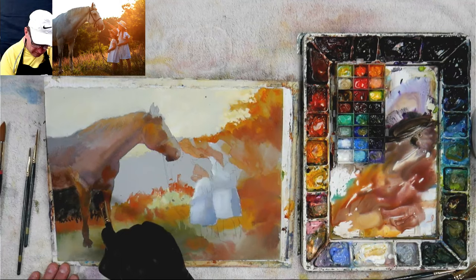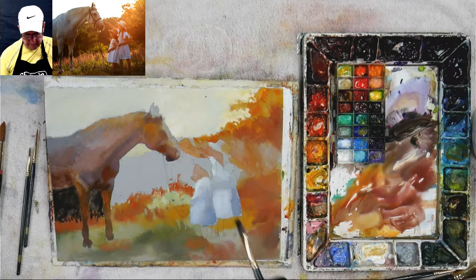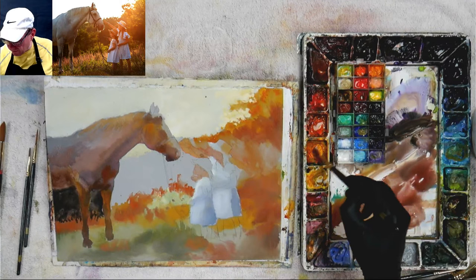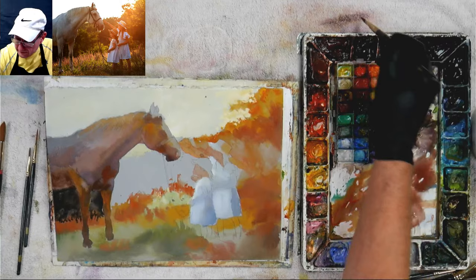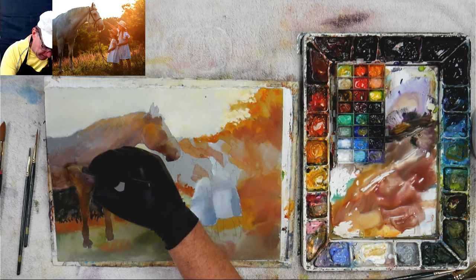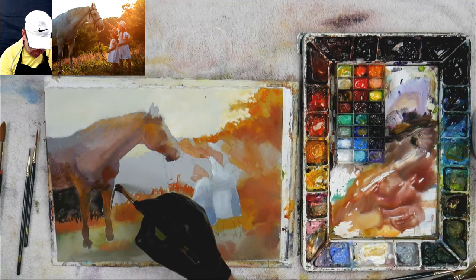Let that bleed right into the leg. We got a watermark in there again, unfortunately. So what you do is I'm gonna plug it up with some paint. I'm just gonna take some thick paint with no water. I have a towel on my thing so I can dry my brush, but it'll still have a lot of paint on my brush, and then just wipe it into the water, put some more paint in there. Here, I'll leave it a little bit closer. Make a little rim lighting there.